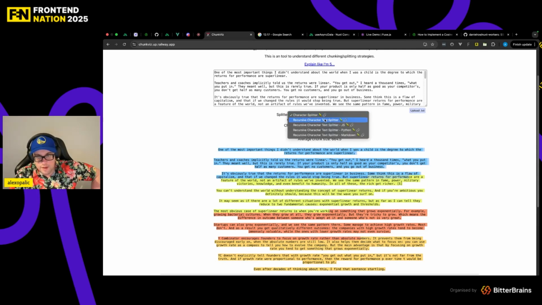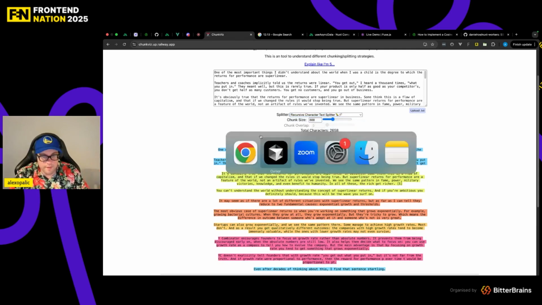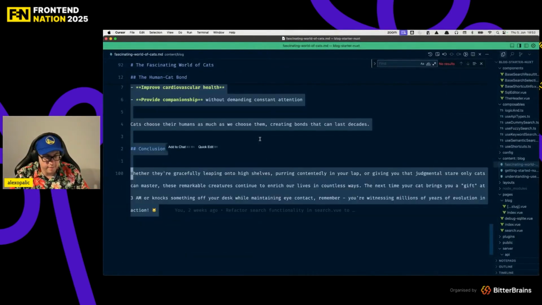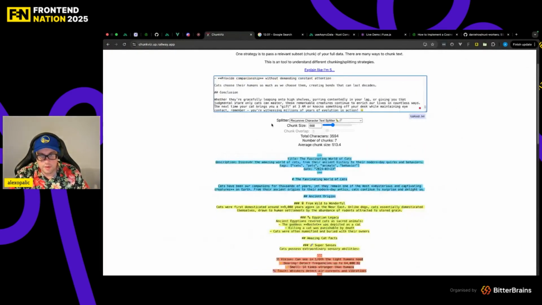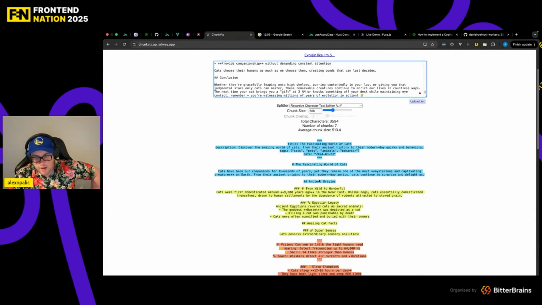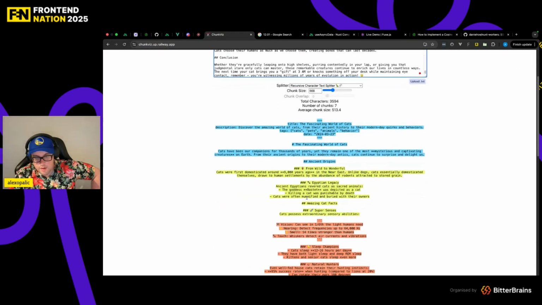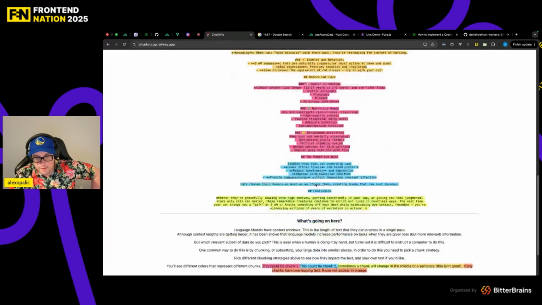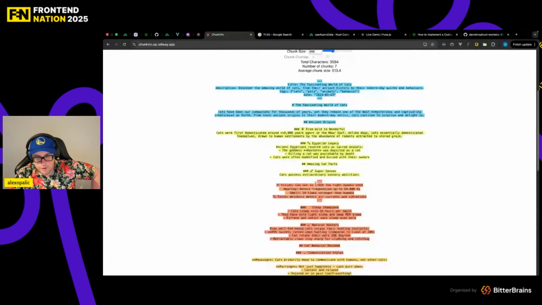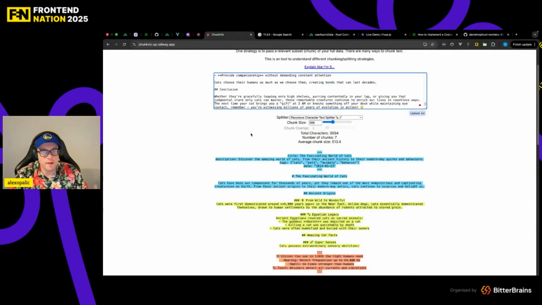Or you can also say we use this text splitter. And then if I copy paste my cat blog post, you see that now we chunk by different headlines, paragraphs, and so on. So it's more fine granular, which can improve everything.